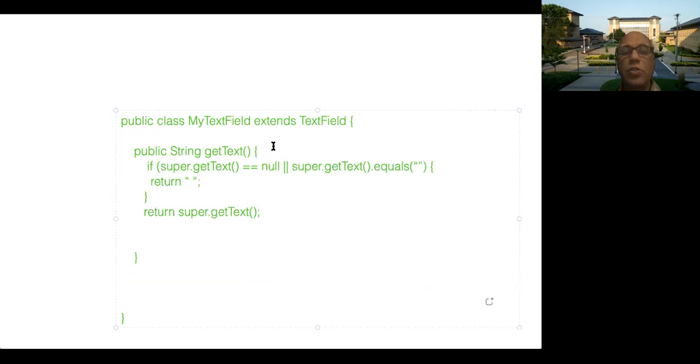Maybe I had super.getText done first, stored it in a variable or something, but that is beside the point. If there was nothing entered, if the user just neglected the text field altogether, or if the user maybe somehow managed an empty string to be passed, perhaps by typing in something and then backspacing, I don't know when.